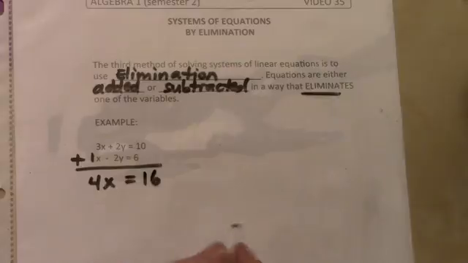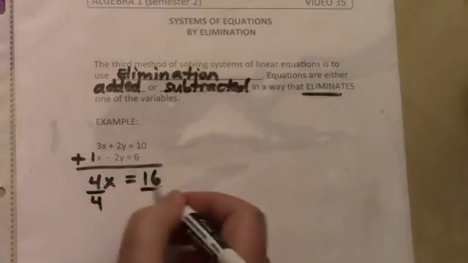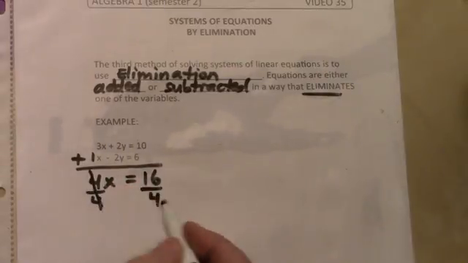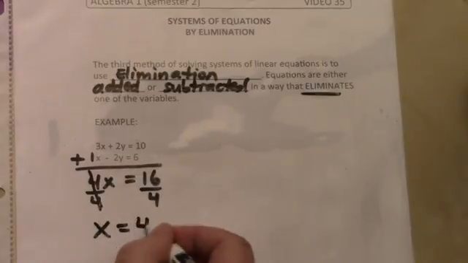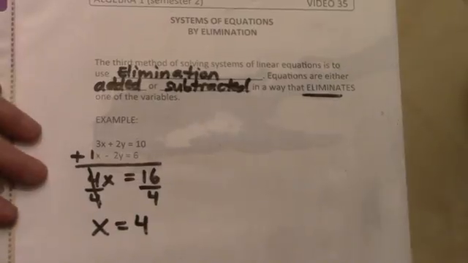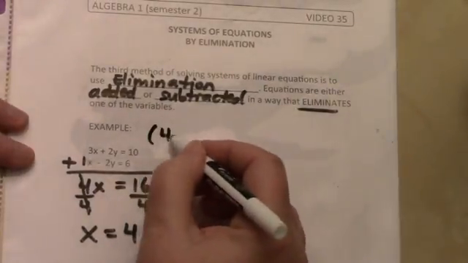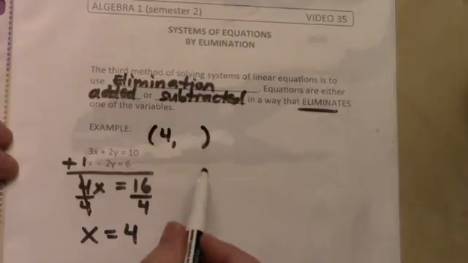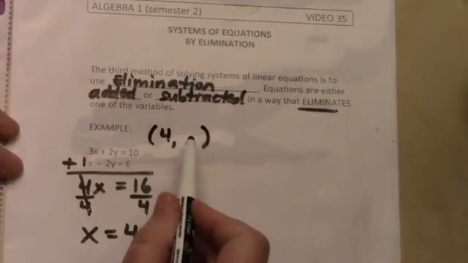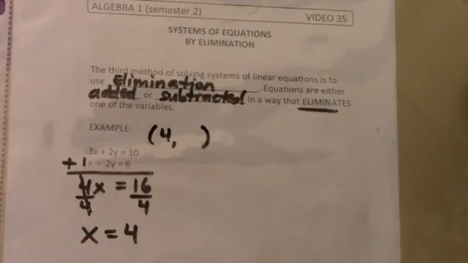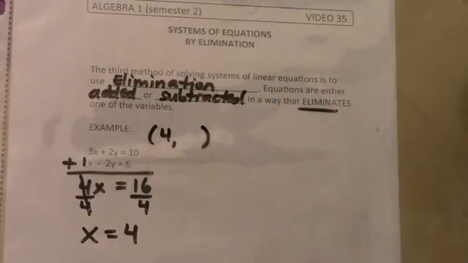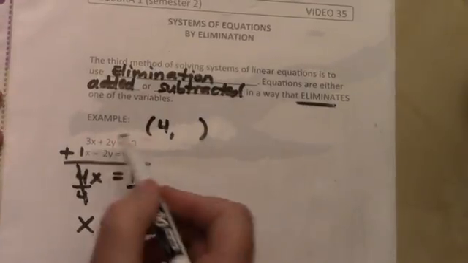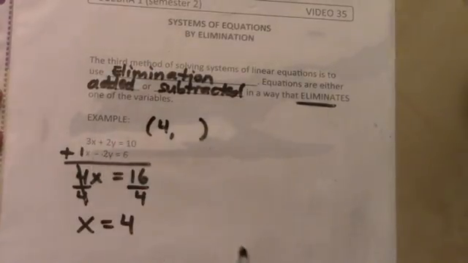Now I'm simply going to solve for x. I will divide by 4. That goes away. That gives me x equals, what is 16 divided by 4? It's 4. I have solved for x, which means in my coordinate I have my x value to be 4. Now I simply have to find out what my y value is. I'm going to do that by substituting my x value into one of the equations. Now it doesn't matter which one, so let's do the top one because I don't want to subtract, and this is your choice. You can do either one.